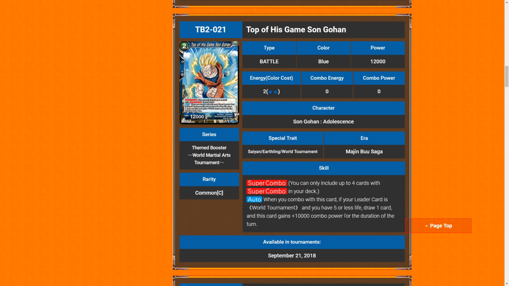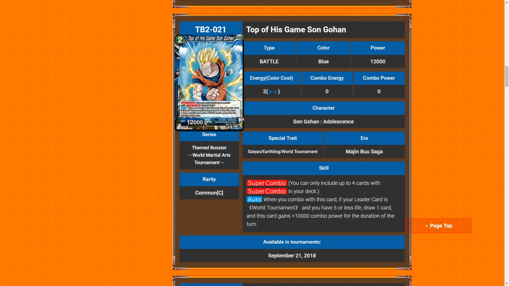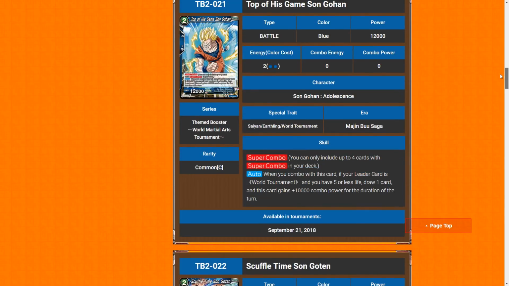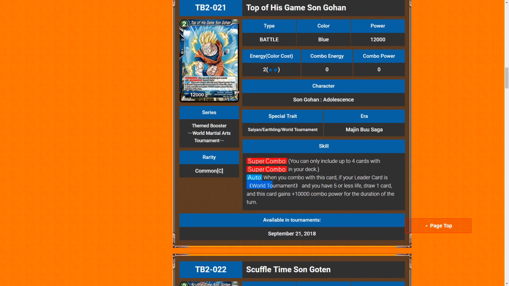That's my guess. He is a super combo with 5 or less life and 10k. It's a Buhan target. There you go. Cool. And it doesn't specify any specific World Tournament leader, so you can use that with anybody.